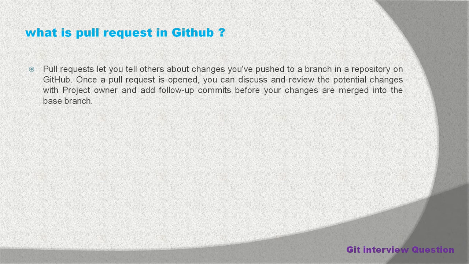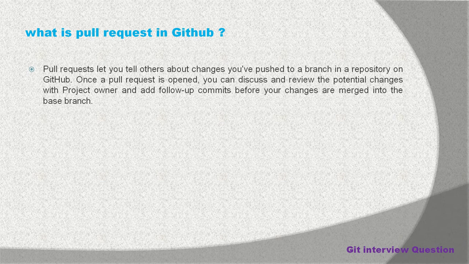If your changes are not up to the mark, they can provide you some code review comments, and you need to work on those comments. Again, you make some changes in your code, push your changes, and let them know you have modified your code as per the code review. After that, they will look into your changes again. If they find everything is good now, they will approve your pull request, and you can merge your changes from develop to master branch.